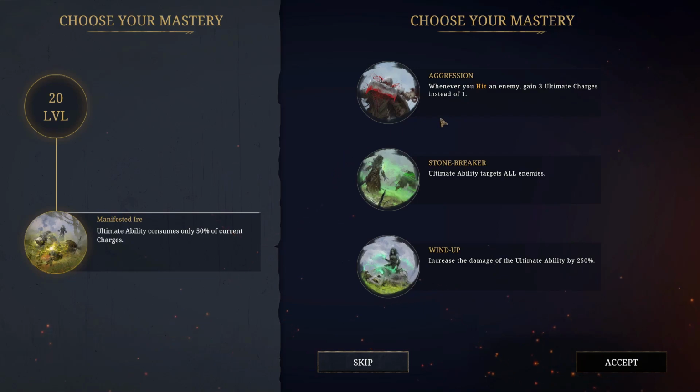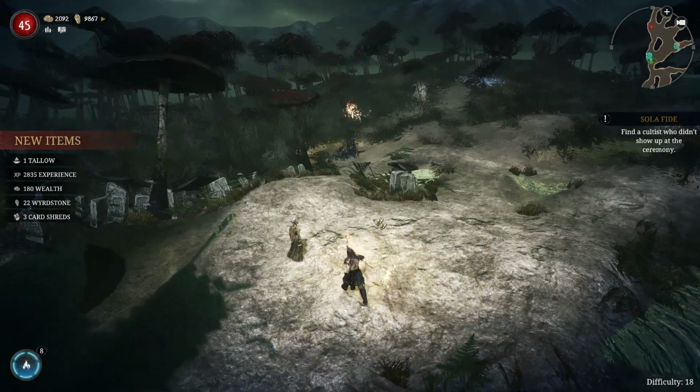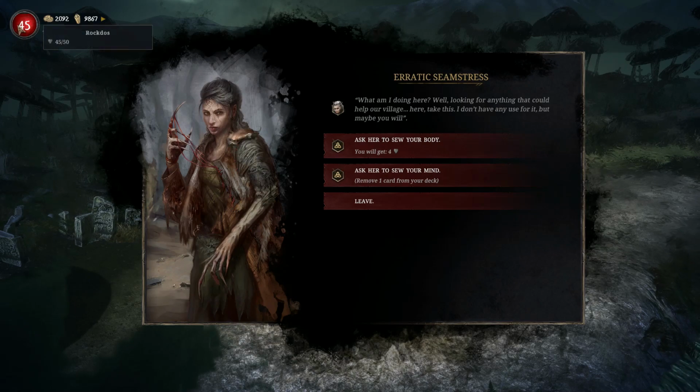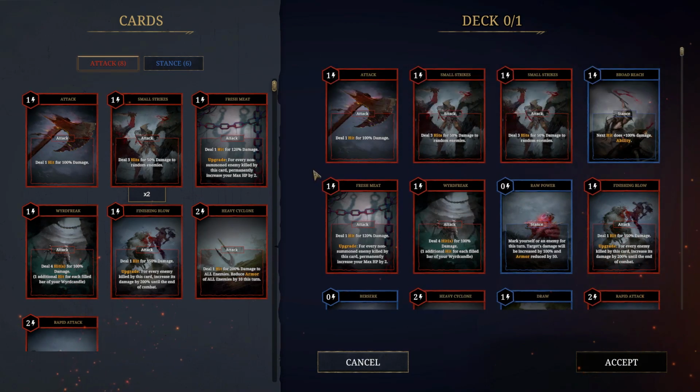When you hit an enemy, gain 3 ultimate charges instead of 1. We already get max ultimate charges. Ultimate ability targets all targets, or increase the damage of ultimate ability by 250%. We don't care about hitting all targets because we're already killing all the enemies. And we're going to be fighting one enemy here soon, just like a single boss. So we'd rather have our ultimate do a lot more because it's so guaranteed to be maxed out.